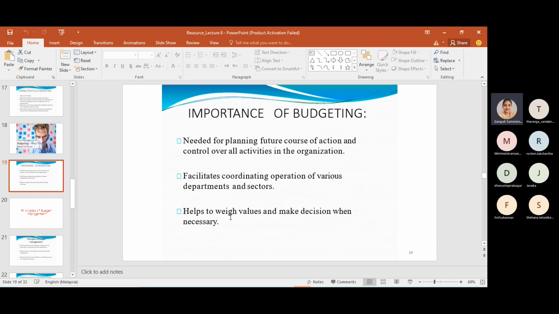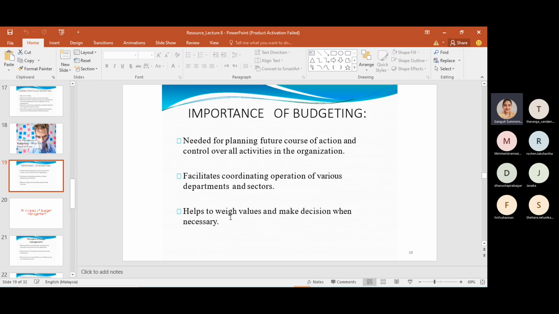Likewise, the expenses vary from one department to another. That is why we need different budgets from different departments. That's why we require a budget from each and every department. So HR will make their own budget, the QA will make their own budget, the production department will make their own budget, the R&D department will make their own budget. Likewise, different departments will make their own budgets.